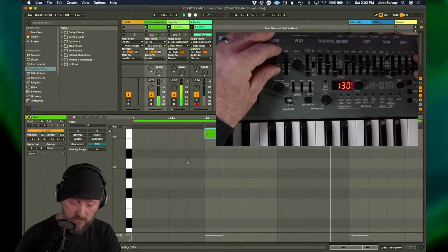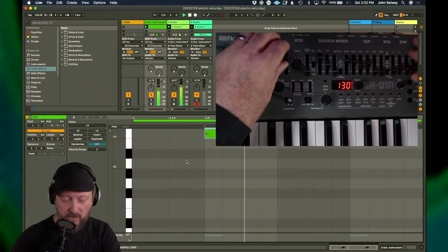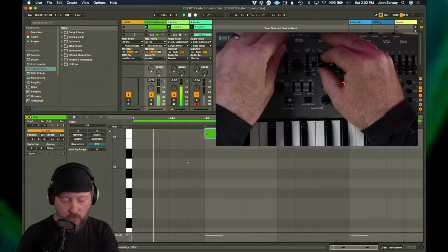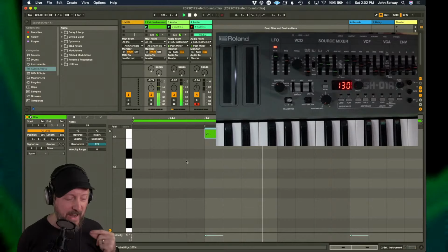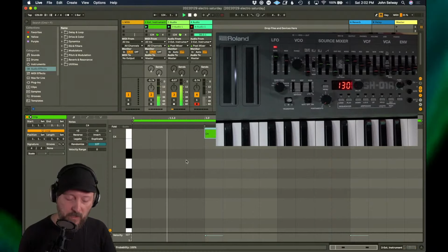Fun to just improvise and record playing around. Now, I won't stop to do this now, but a nice thing that the SH-01 can do is the LFO. You can go into the settings and make it a high frequency oscillator instead of just an LFO, and you can actually get into some FM, really fast modulation, and create some more complex tones. But this is fast enough for now.